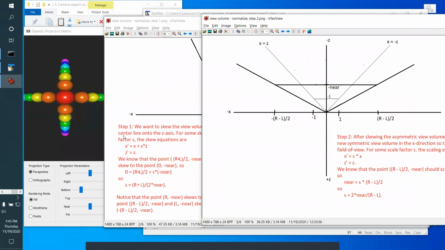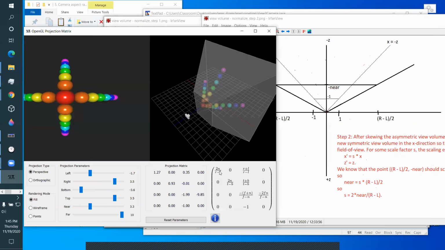There's the 2n over r minus l. See how it's in the upper left-hand corner of that matrix. 2n over r minus l. So that scaling factor ended up being over here in a matrix. Then there's the scaling factor for the y-axis. Then the shearing factor, I think, is this guy over here.